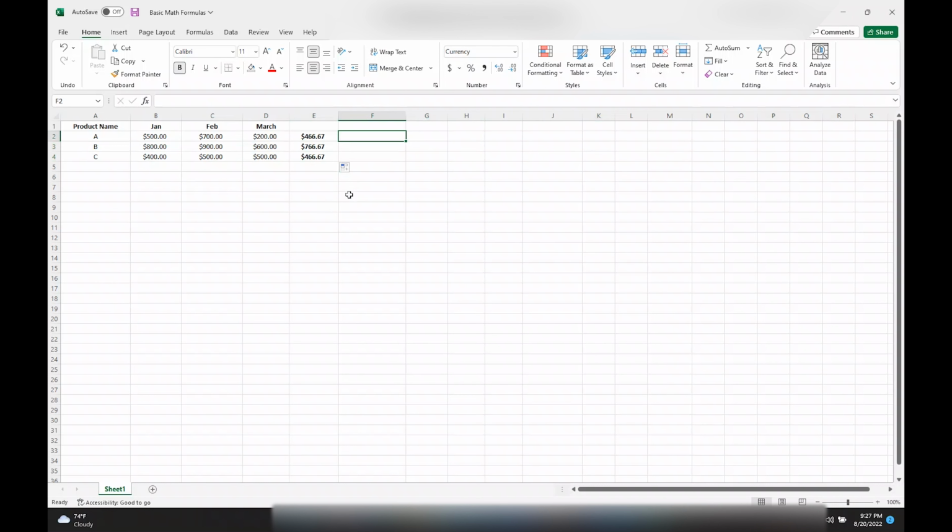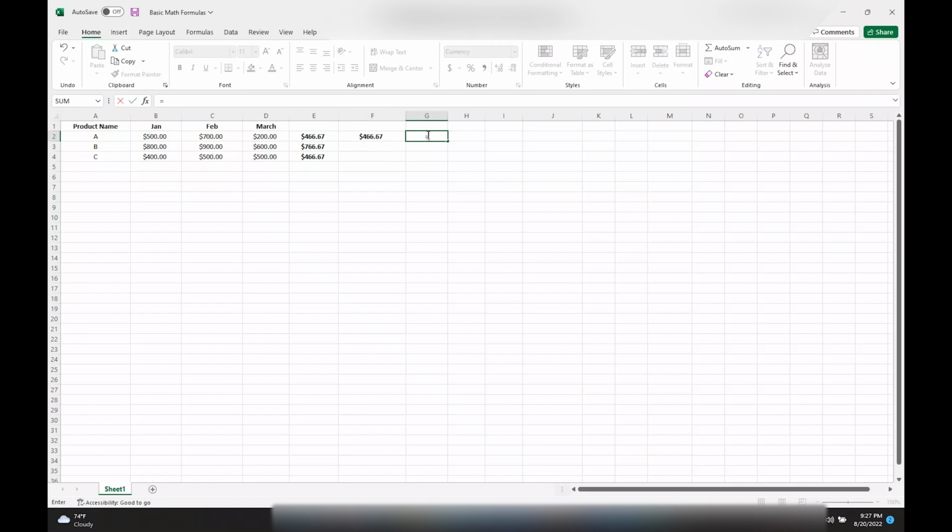It's basically, you can get the same result if you do the math. So if you add up the dollar sales for January through March, and then you divide by 3 because we're doing this for 3 different months, you're gonna get the same result.